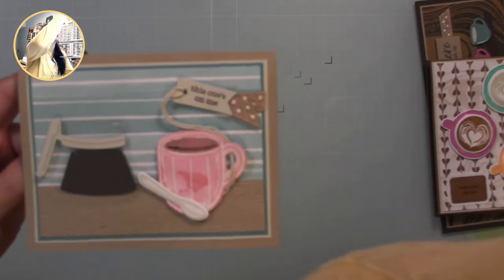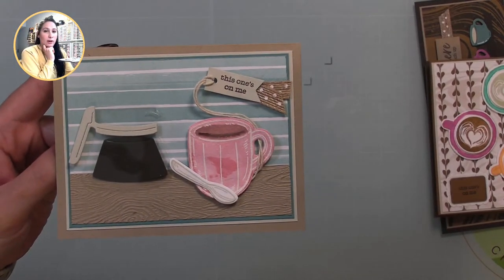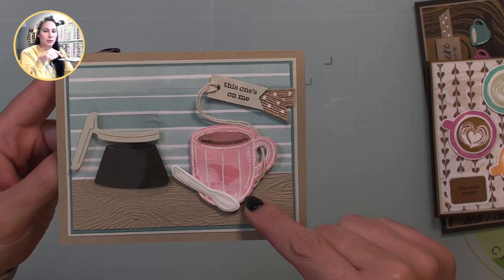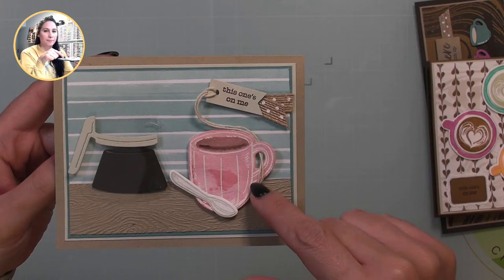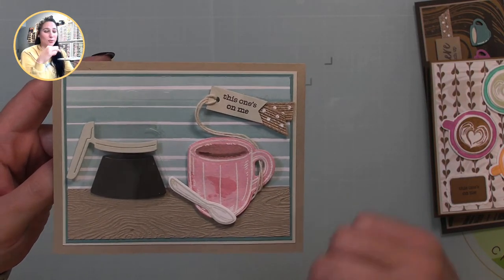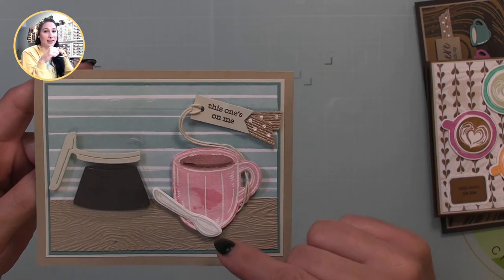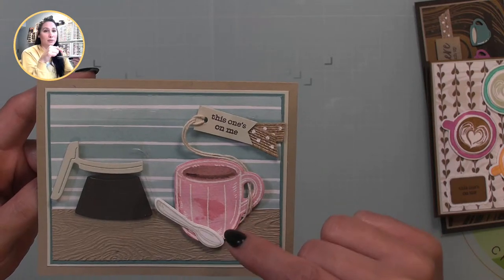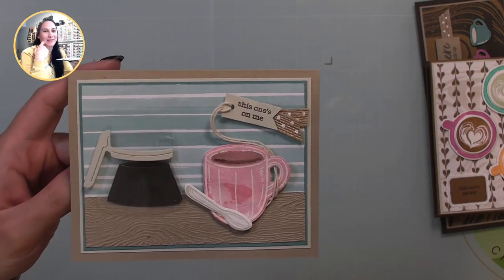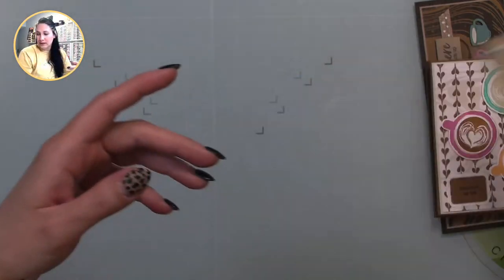This one is really fun because it uses what's called emboss resist with faux watercolor. This little mug here is heat embossed with cream embossing powder. Then we use what I call faux watercolor to watercolor the mug. So this isn't colored with pencils or blends, it's watercolor, faux watercolor. And I'll show you what that means. Okay, so that's card number one.